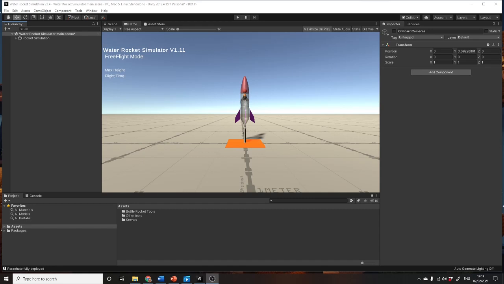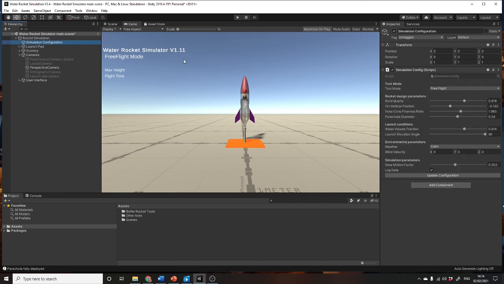So the default view we're looking at here is a perspective mode camera, and we can find that if we look down here in the hierarchy. There's an item here called cameras, and there are a number of them, but the only one highlighted is this perspective camera, and this is the camera that we're looking at. And if you go to the simulation configuration, in the free flight experiments, this camera is what we're using, and at the moment it's slaved to follow the egg.